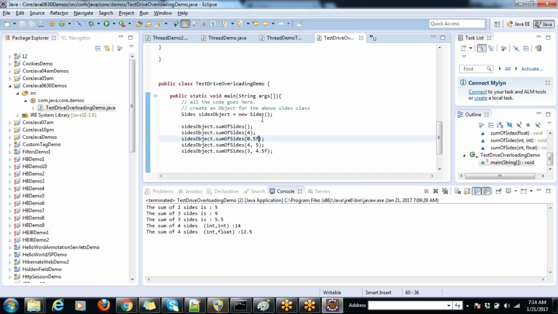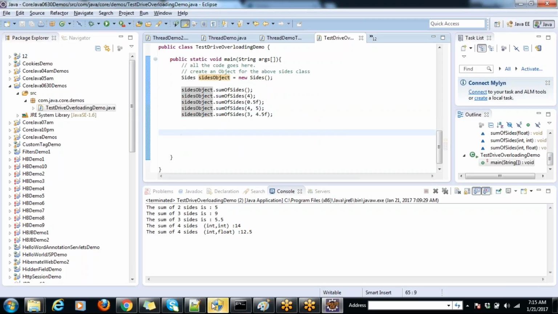And the second reason is memory. When we give f, that is float, float occupies 4 bytes of memory and double occupies 8 bytes of memory. So the assigning of memory also varies depending upon the value you are passing, depending upon the data type that is used in your program.